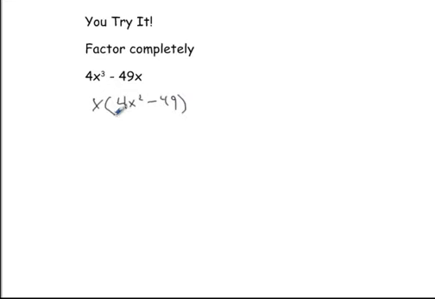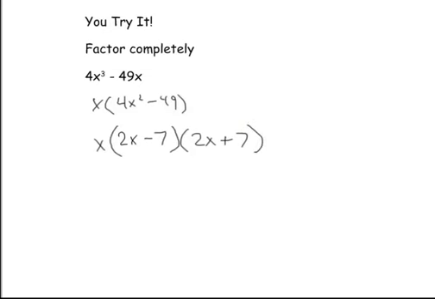So the greatest common factor step is done, and this is a perfect square. 4 is a perfect square, and the square root of 4 is 2. X squared is a perfect square, and the square root of x squared is x. And 49 is a perfect square. The square root of 49 is 7. So bring down the x as the greatest common factor, but let's not forget the identical factor with the sign that is different than this one.